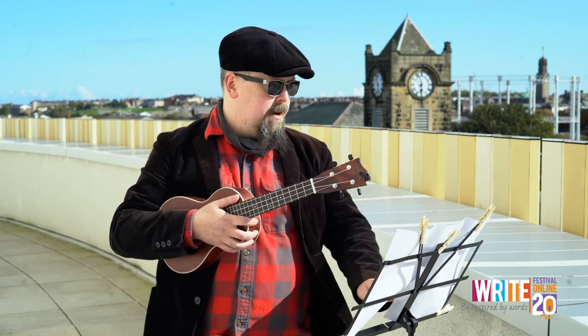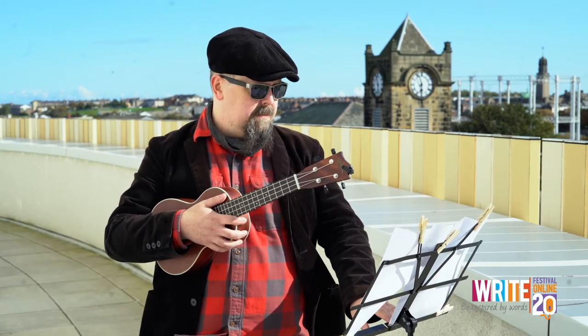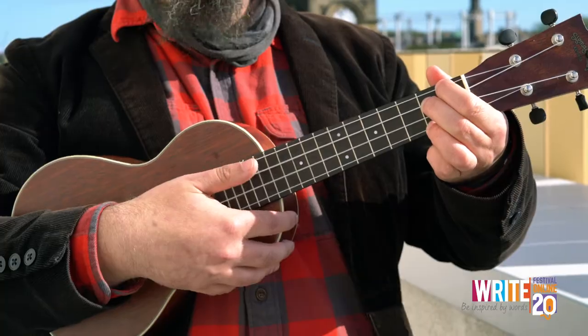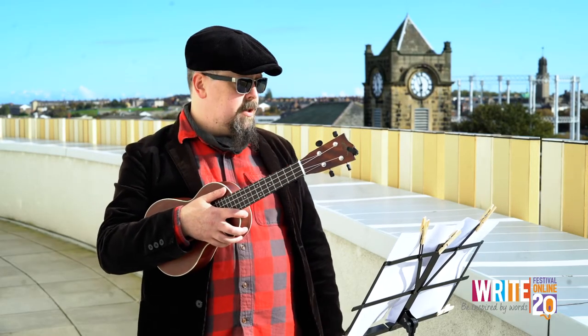Okay, now the chorus, very similar in terms of chords. It just has that E7 coming in as well. That one there. If you look at your chord sheet, you'll be able to look it up.